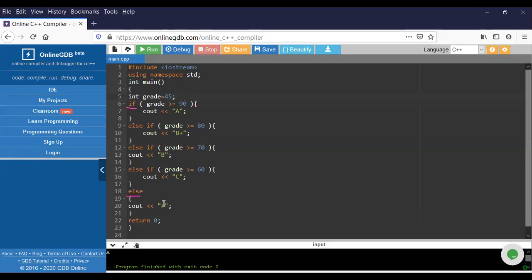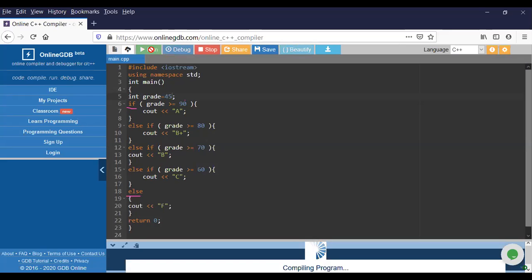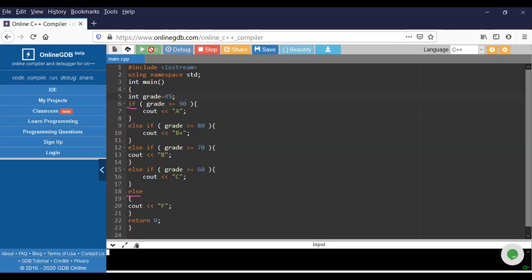So the student's grade will be F. Okay, the student must get at least 60 to get grade C. So now only 45 marks, so the student grade will be F. Run it here. And see that.